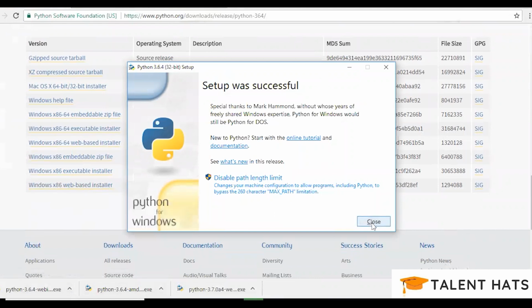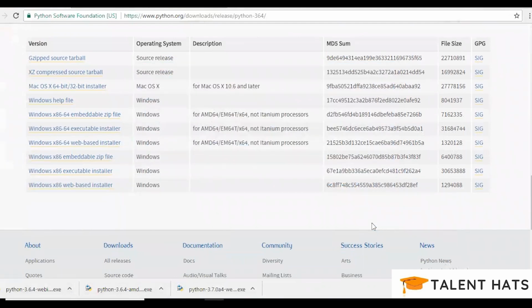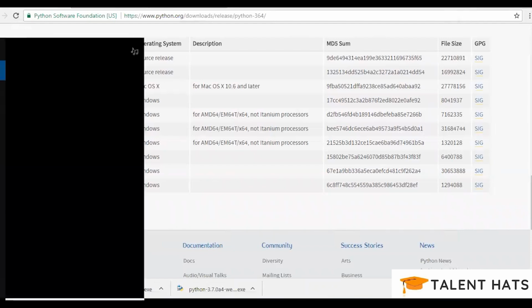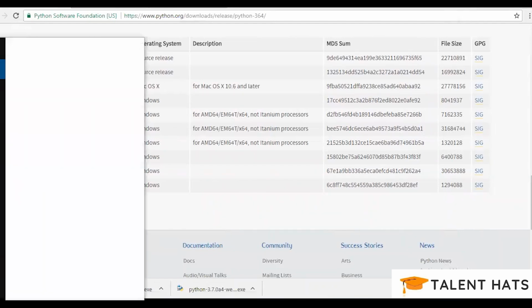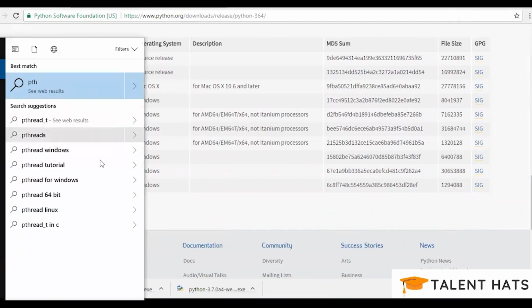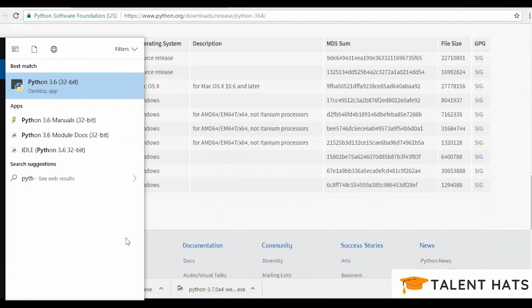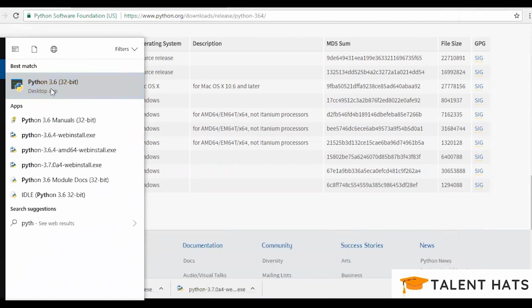Okay. Can I close this pop-up? Close it. Okay, and open that Windows and try for Python. This one, right?